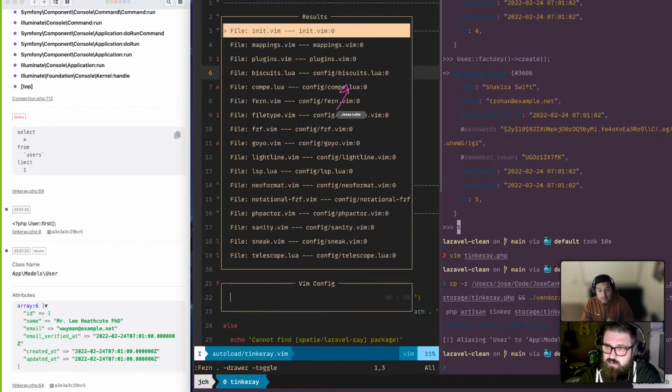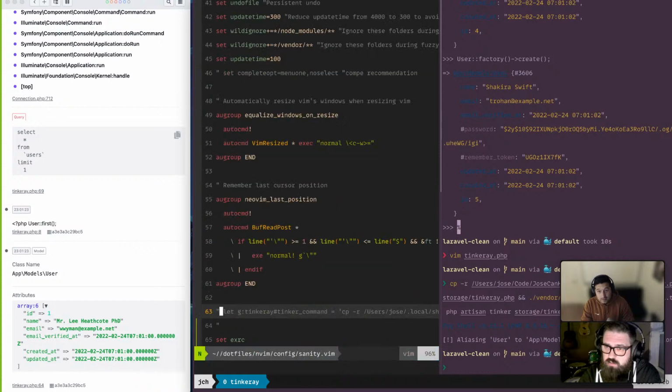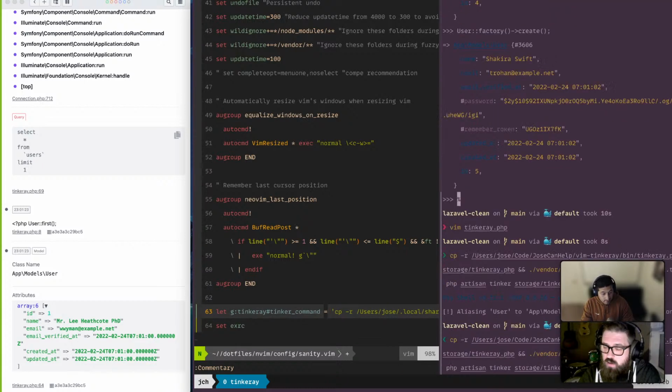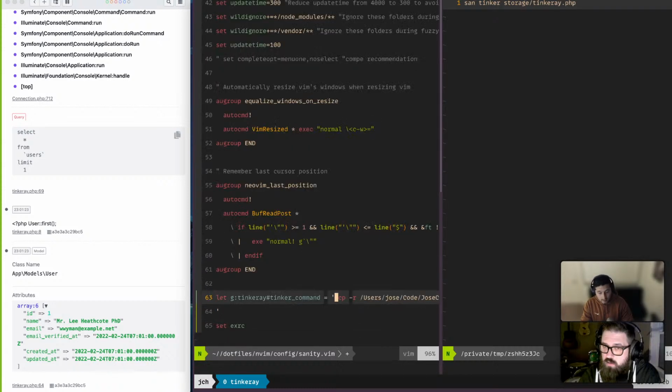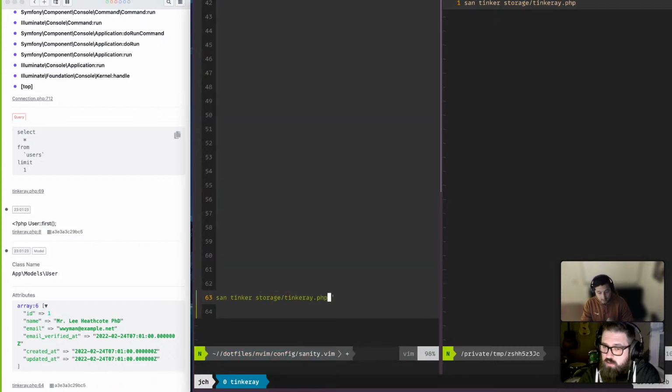Yeah. So really, what we need to do is I need to go to my... So I have this insanity, essentially saying this is my tinker command. That beast of a command.